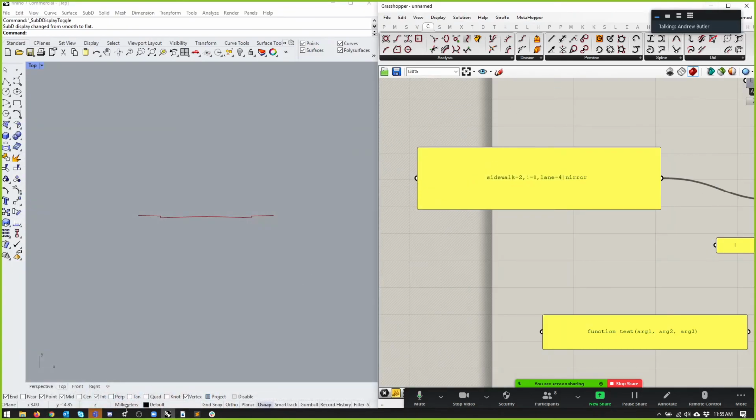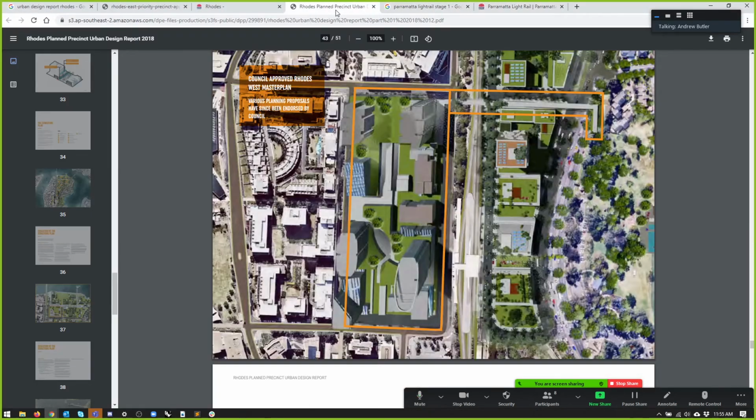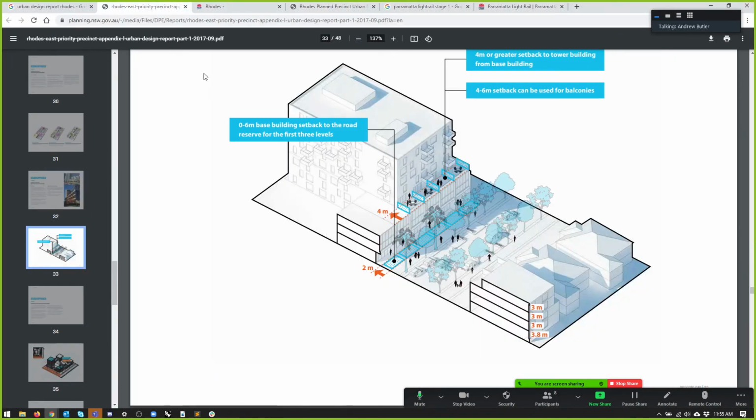So we're teaching you the basics from that point of making you understand what the basic terminologies in here are and generate something. Say, if I'm the boss, I'm asking you to produce an urban design report, a special chapter here, I want to talk about street interface. I may change my mind how wide this number is or how wide this number is. How do you deal with that situation here? So this is the problem I'm going to pass on to you to make a very similar street section here that considers the DCPL, well, basically building height, floor space ratio, setbacks, and also a street section here.